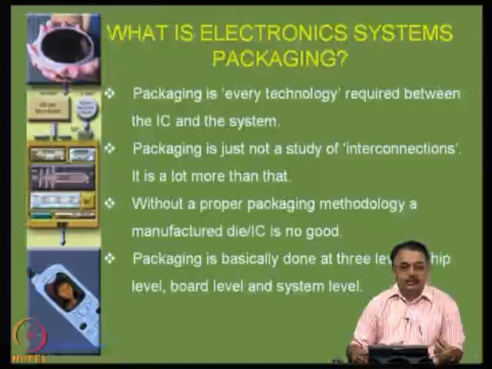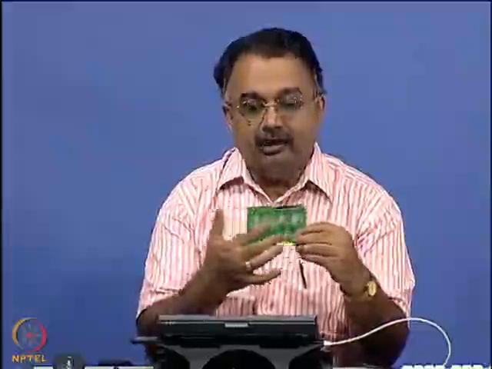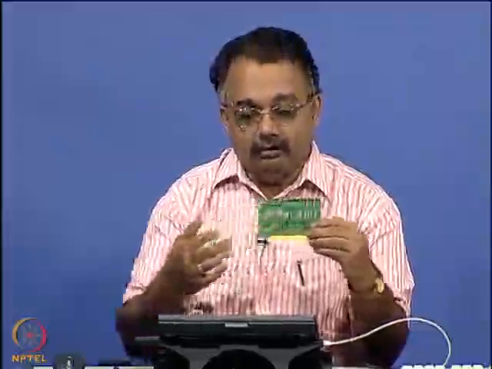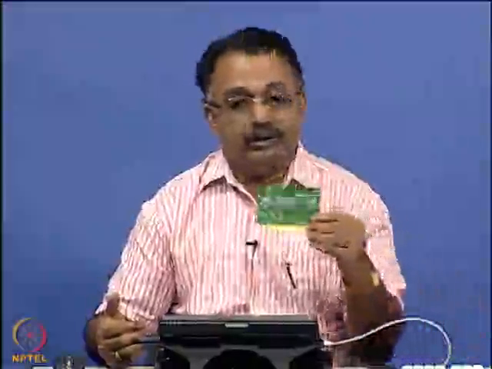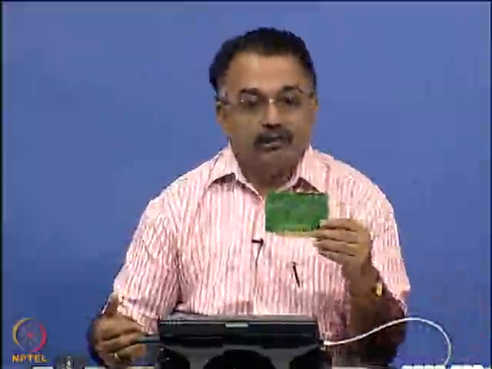One is at the chip level, the second is at the board level. For example, this is a board where you can see various devices mounted, bare ICs, and these are interconnected in between them. This is known as board level packaging. What are the critical issues when you have to mount an IC or an active device on a substrate? And from there we go to what is known as the system level, because in a system you can have 2 boards, 3 boards, or 4 connected together by connectors, wire harnessing and so on, and therefore the packaging requirements at the 3rd level, or system level, will also have to be taken into account. So these are the 3 levels of packaging: chip level, board level and system level packaging.